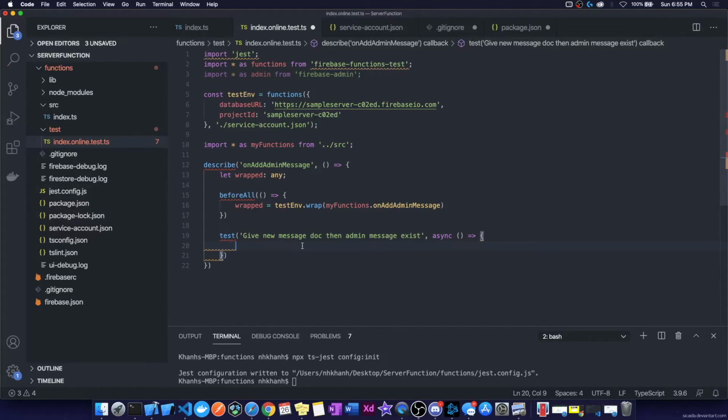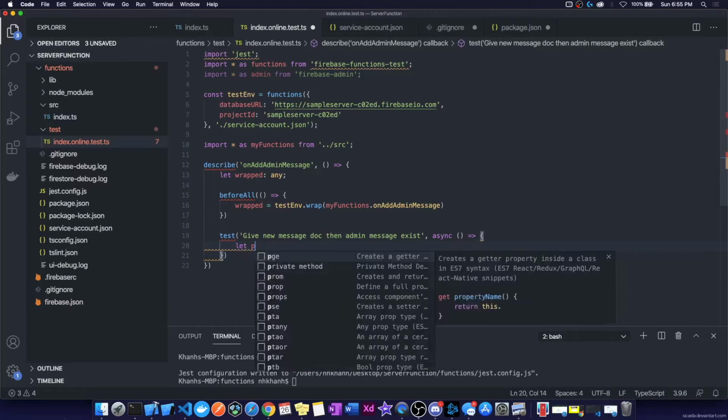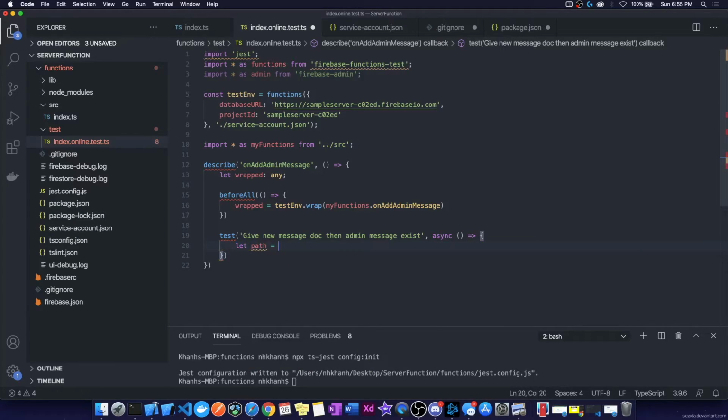First and foremost, what should we do? We say let path. We're going to do some mock data here. The path is going to be a path to our database, and the message is 12345654221.